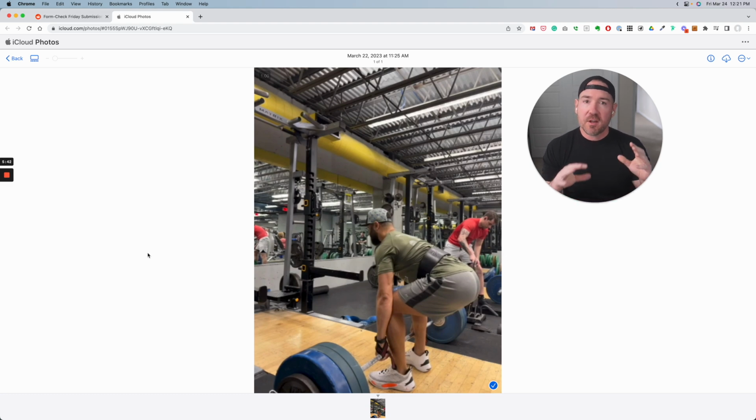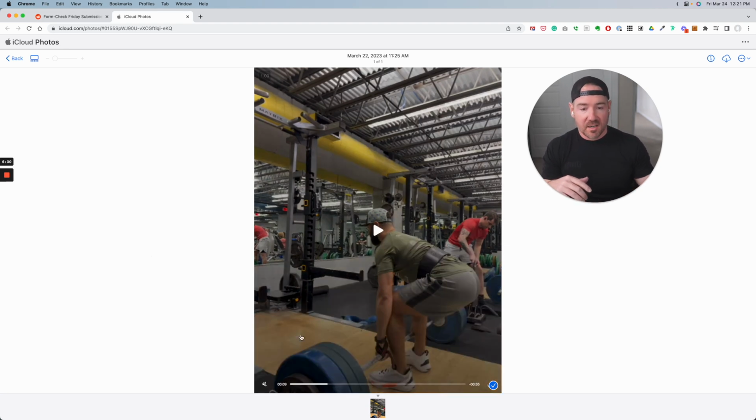The more time you spend fidgeting in your deadlift trying to get ready for that first rep, the more time you're giving yourself to get psyched out. So once you put your hands on the bar, you want to set your back, like take a breath, set your back, pause, and go. You don't want to be fidgeting down there because you're going to get psyched out.